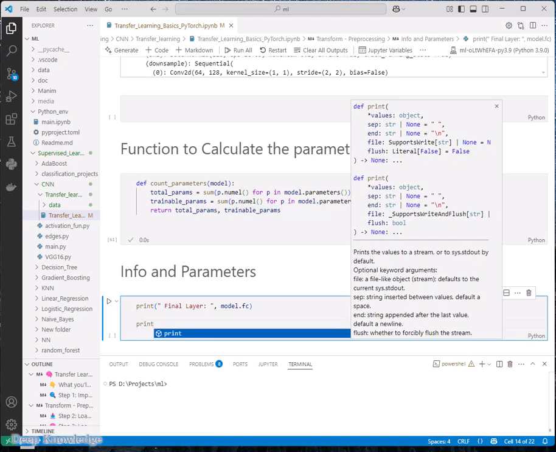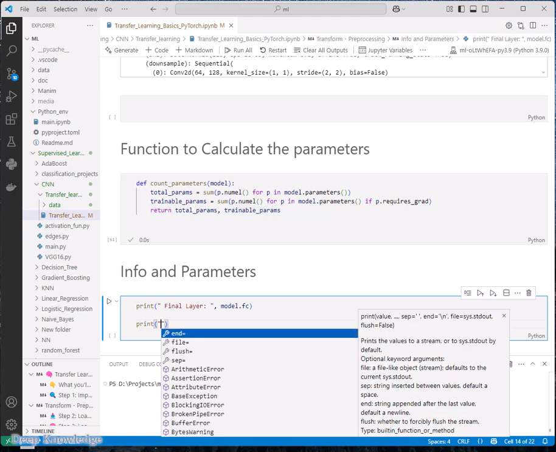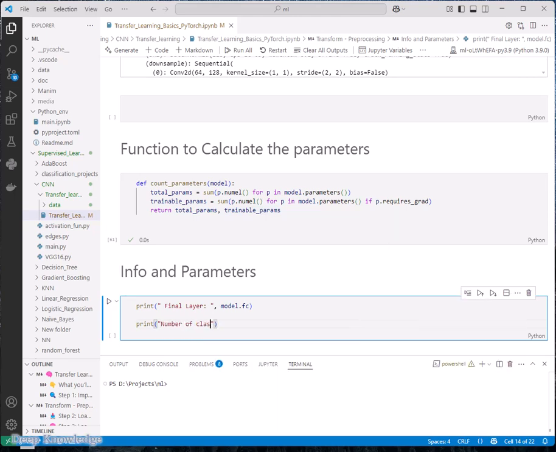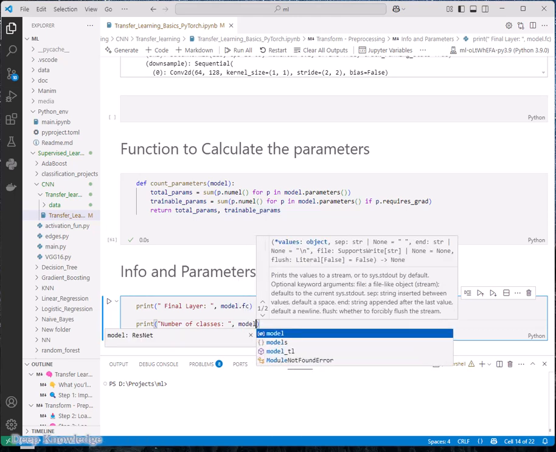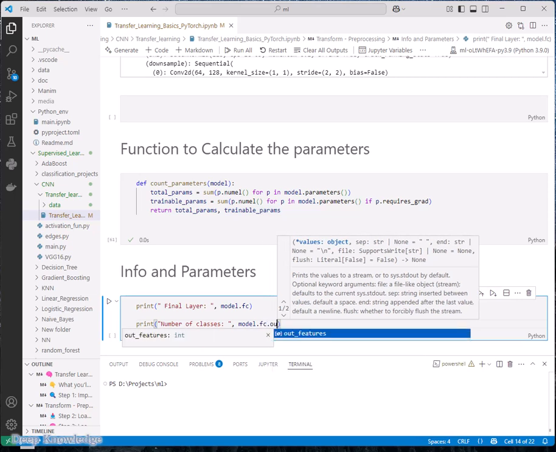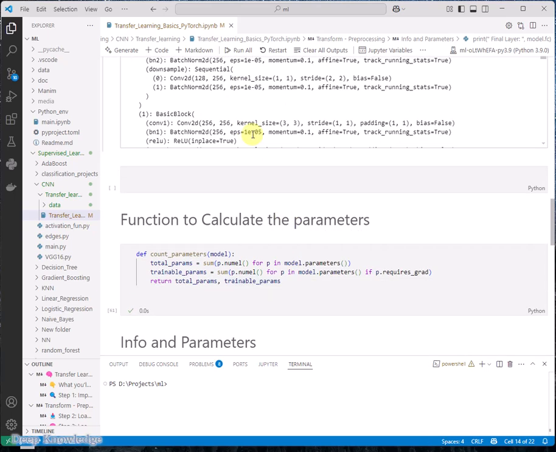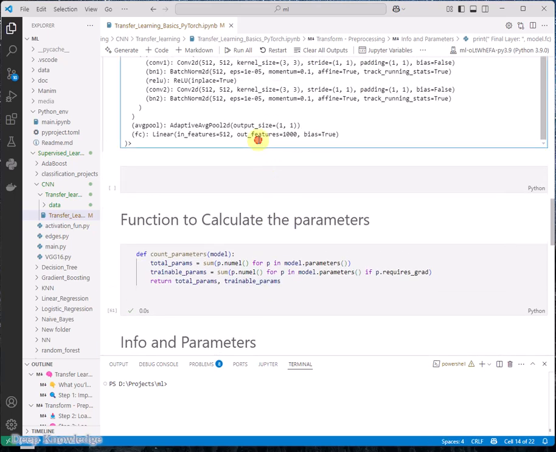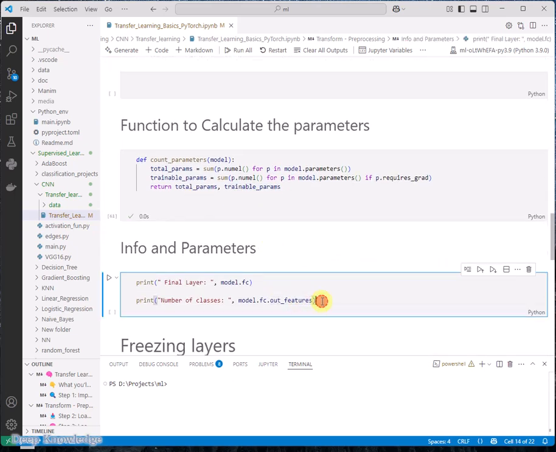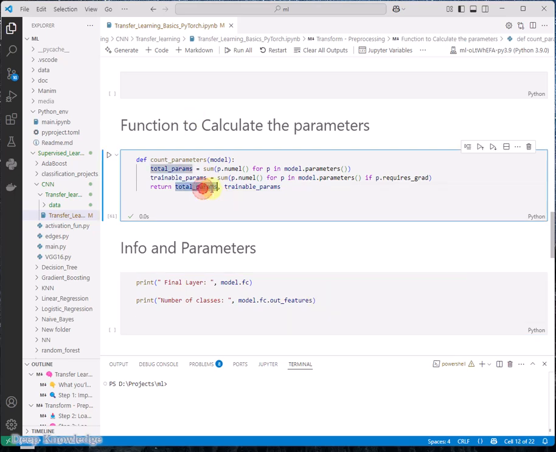We also need to print the number of classes, so model.fc.out_features. And we might also need the parameters.